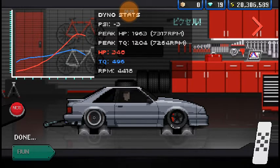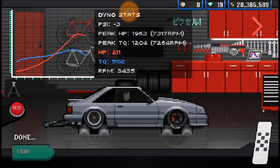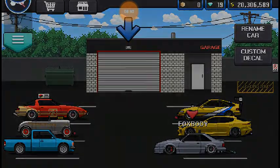Like, if you're a real-life drag car that only uses nitrous, it's all motor and then nitrous, then I guess that's alright, because that's your main form of boost. But if you have a turbo and nitrous on the side, don't use nitrous on the dyno. Especially in this game. It seems kind of cheat. That's cheaters' numbers.